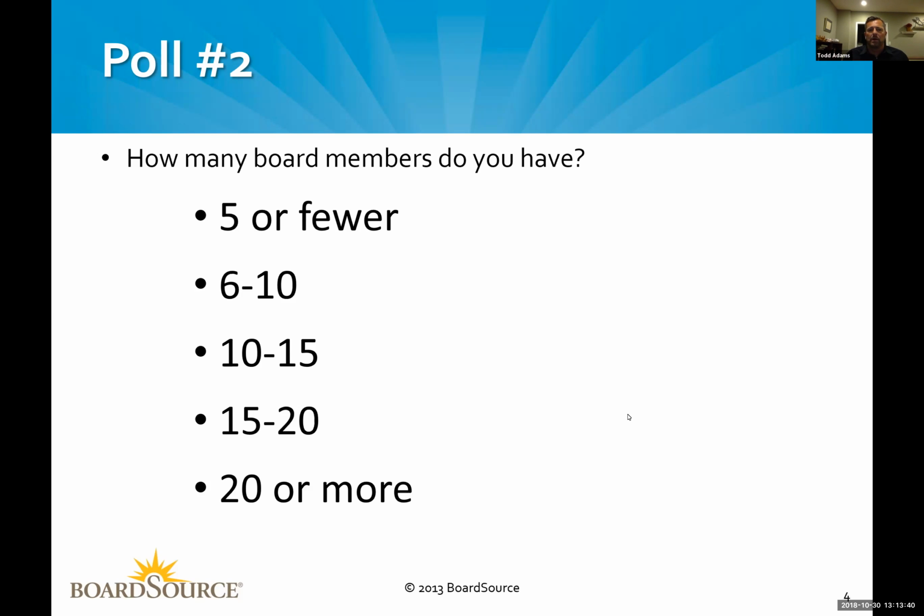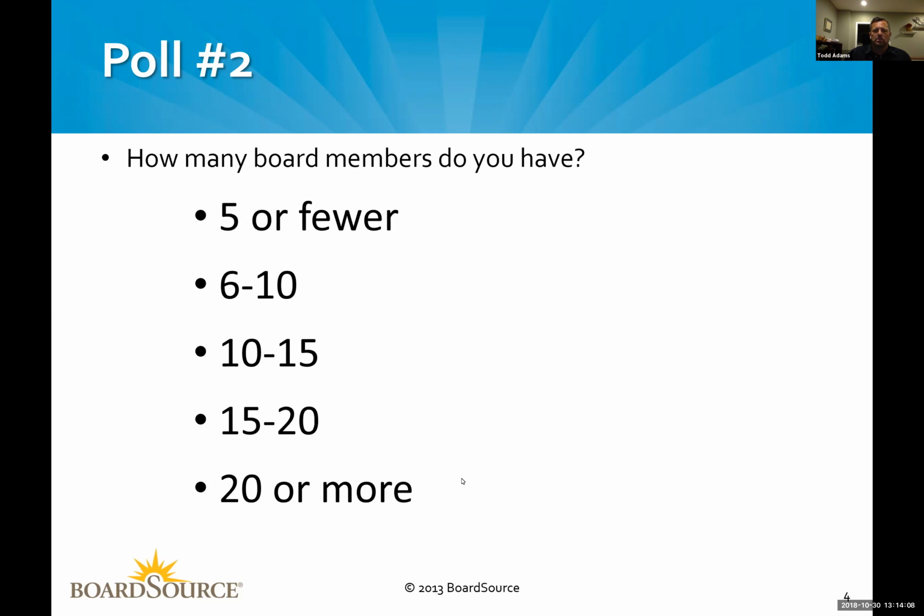The other thing I would lift up, I think 11 to 15, especially for more of a local nonprofit, is a great number to have on the board. When you start to get over 20, you really start to get too large of a group. And sometimes you can get too small on the other end and you don't have enough people to spread the work around, so you can also burn your board members out. And we'll talk about some of those characteristics as we move through the presentation.